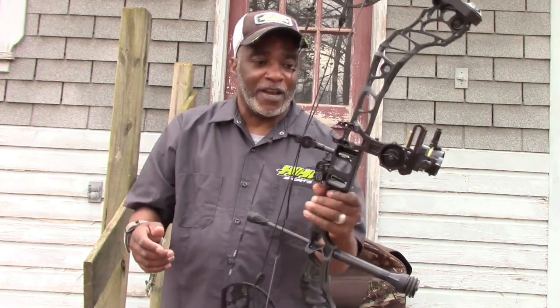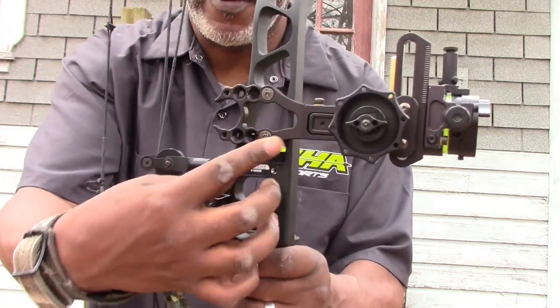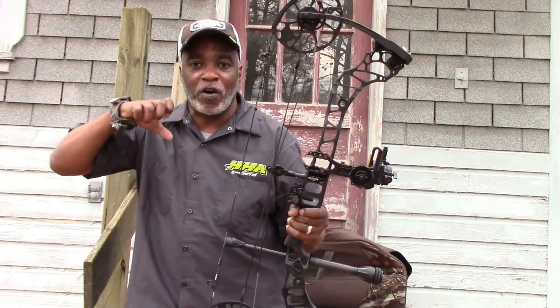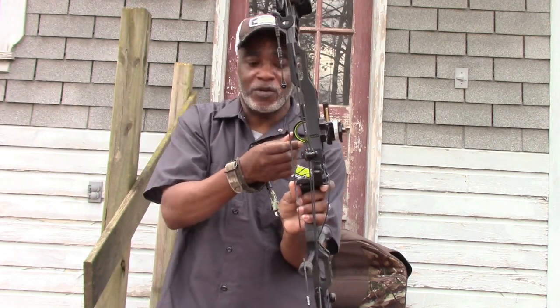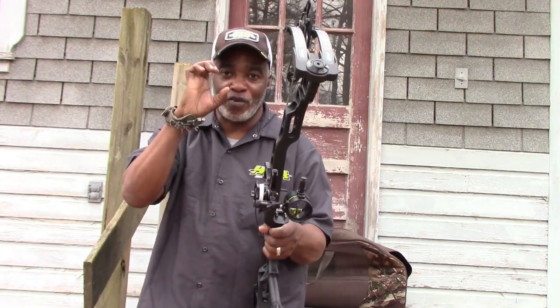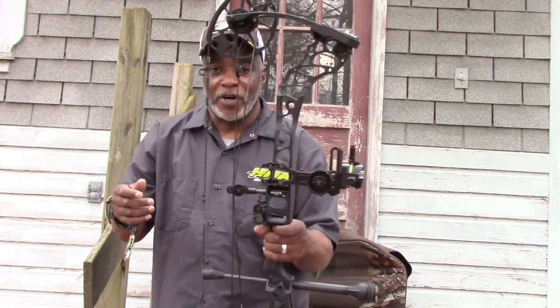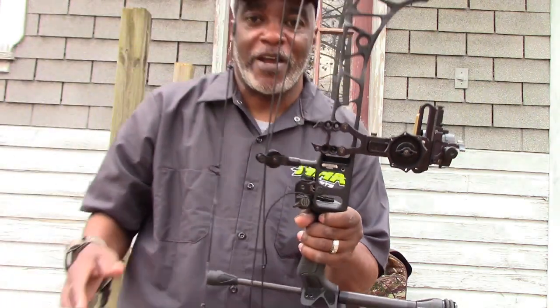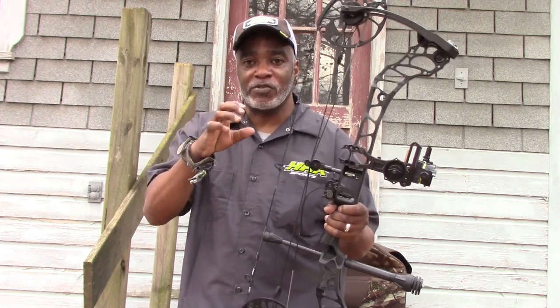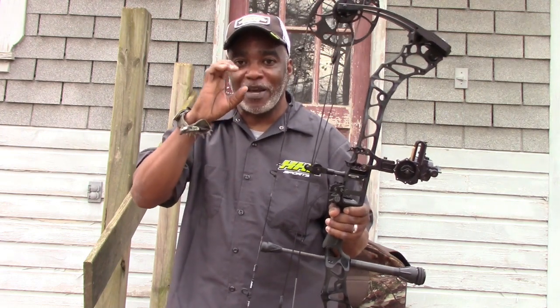It has three mounting holes for your sight. I have mine up at the very front because when I'm at full draw, my peep sight and the center of my dial — I can actually see the housing in my peep sight, and I line them both up. They're very close to center-to-center. Having it there helps me get on my target a whole lot faster versus having it all the way in the back. If I have it all the way forward, the sight will be further from my peep and the dial will appear smaller, so I'll be floating more. But by being closer to my peep — closer to 3/16ths of the hole of my peep — I'm floating a whole lot less, and the peep is closer to my eye, which is more manageable.